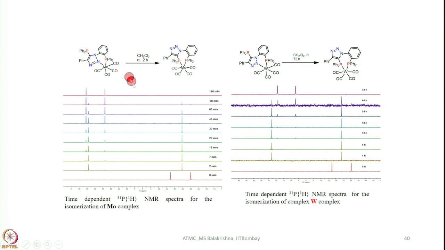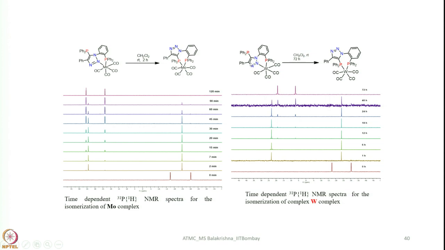So, once you add a metal, immediately one of the phosphorus atoms is coordinated, that is shifted here, and the other one is uncoordinated, it does not change, with very few ppm changes there, that is expected. And with time, this one starts diminishing. Here you can see the chemical shift due to the uncoordinated phosphorus is diminishing because simultaneously the formation of this set has started here. At the end of 2 hours in the case of molybdenum, everything is converted from PN coordination to PP coordination, and the same experiment was also carried out with the tungsten compound, whereas here it takes 72 hours. You can see after 72 hours we have these two corresponding to both coordinated, whereas here this corresponds to one coordinated, that is shifted, and another one is not shifted, it is still in the free ligand region, that is for this one.